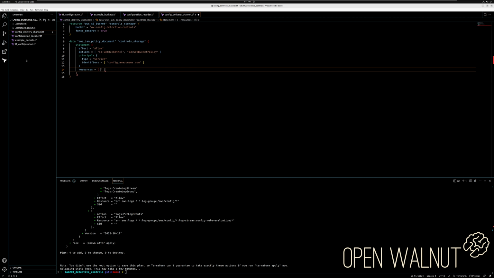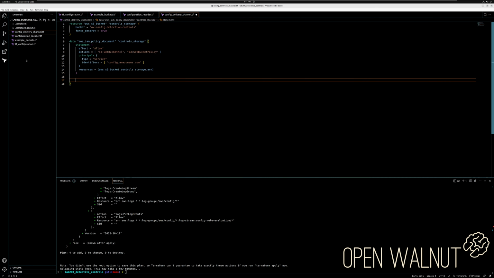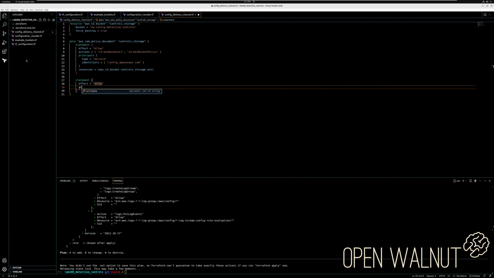Next, we need to specify the permissions that AWS Config requires to access the S3 bucket. In this code block, we define an IAM policy document named control storage using the data block. This policy document specifies the necessary permissions for AWS Config to work with the S3 bucket. The first statement grants AWS Config permissions to retrieve the bucket's access control list and bucket policy, which is required for the delivery channel to function properly.